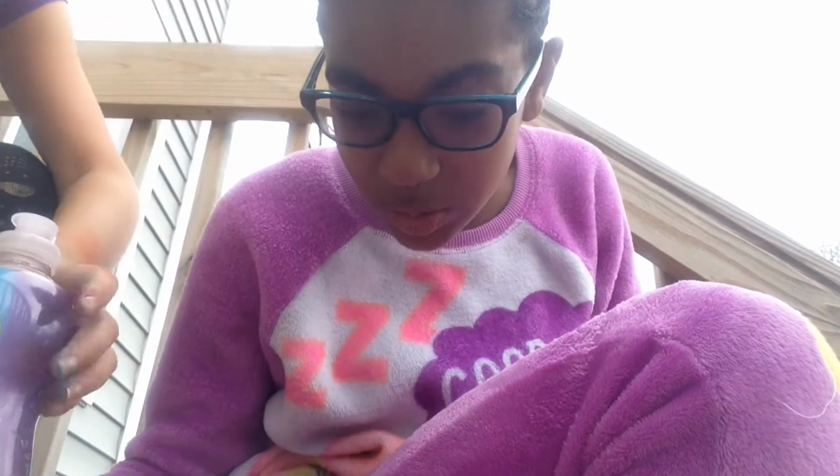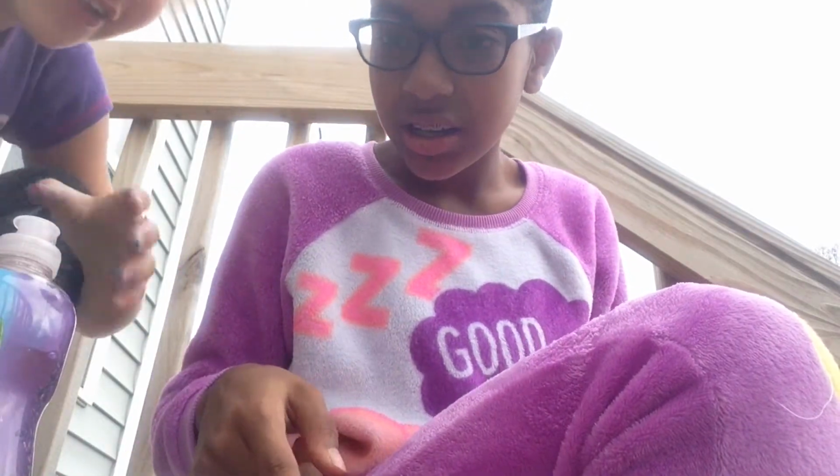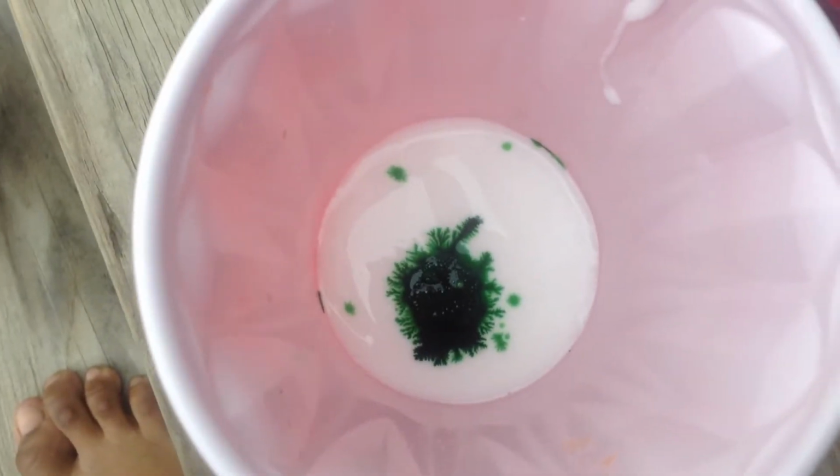So then what you're gonna want to do is take your mixing utensil. Ooh, it looks so cool. Look, it really looks cool. Okay, so, look guys. So, it looks so cool. Okay.